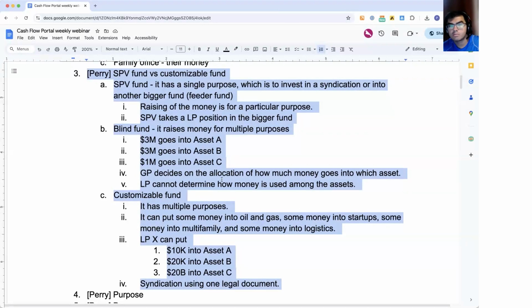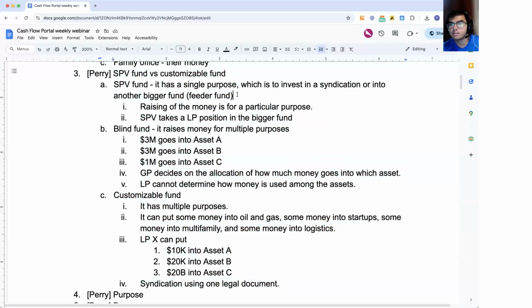Probably the first one there. Single purpose. It's just to invest in a syndication. Yeah, that's right. Your hypothesis is right. This is 85%. And then if you include the blind funds, by the way, SPV is sort of a blind fund. Well, it's not exactly blind because you know exactly which thing you invest into. So this one might be 60%, this one might be 35%, and then this one will be 5%. That's the breakdown. So we're actually talking about the most rare one among all the types of funds.